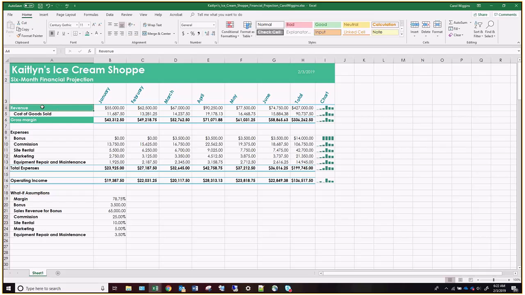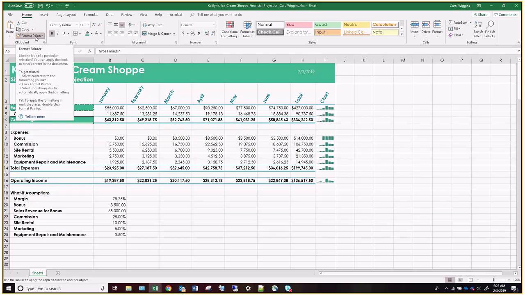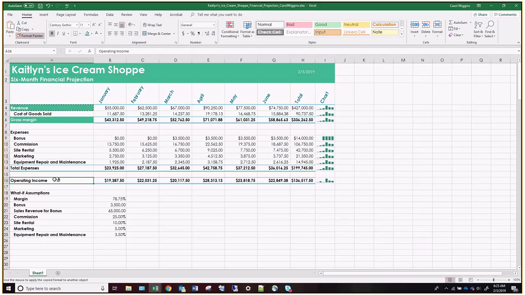We want to actually also apply this cell style to this operating income, and actually this whole row. So in order to do that, I'm going to double click. Double click means that after you click one cell, it's still going to stay active. If you single click it, it's going to deactivate after one time. In this case, we want to do multiple, so I double click so that it stays active, and you'll notice my cursor is a little paintbrush. So from here, now I'm going to select operating income all the way through total in 16.